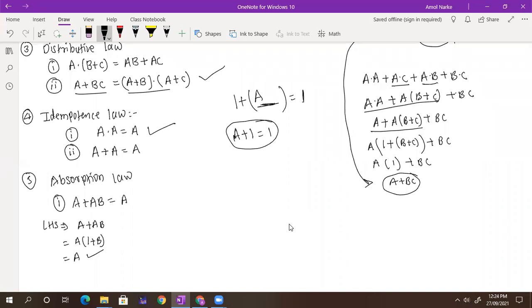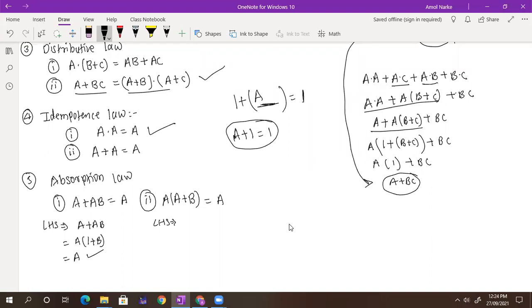And the next one we have in that is the same one. What is this? A into A plus B, which is also A. Can you solve that one? It will come A only, but only the operation is different. Yes, correct. You can find it out in that way.